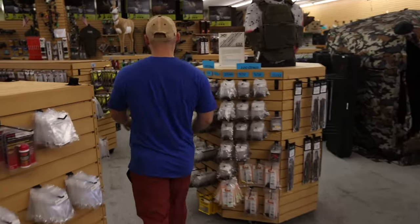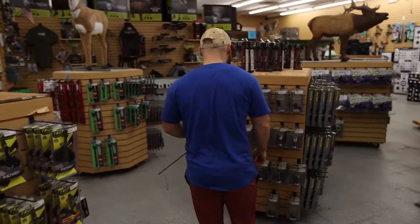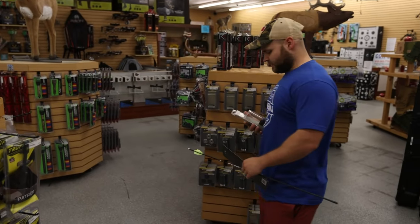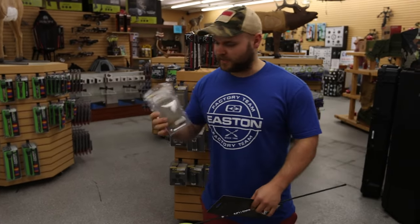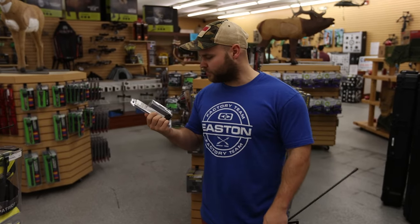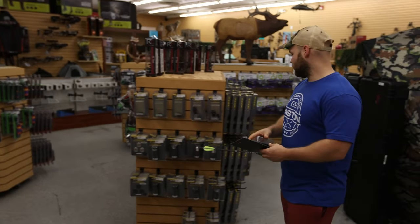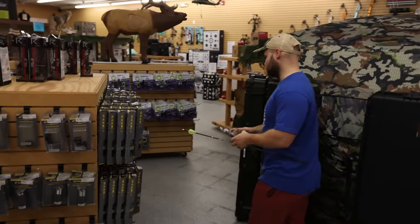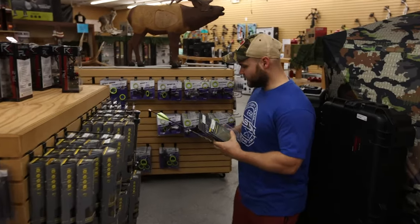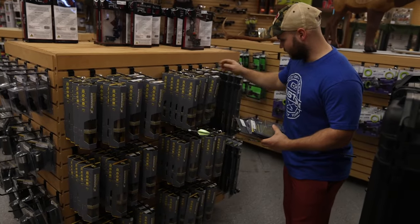Let's work our way over to stabilizers. Stabilizers. All right. I'm a big fan of a quick disconnect. For this option, we're just gonna run a standard 10 degree quick disconnect. We're gonna use the lower mounting hole for it, and this thing's gonna look really sharp. And to match that, we're gonna go with some Bee Stinger rods on here as well, some bars. We're probably gonna do a 10 and an 8. 10 and an 8 is pretty typical. We don't want our bow too heavy.